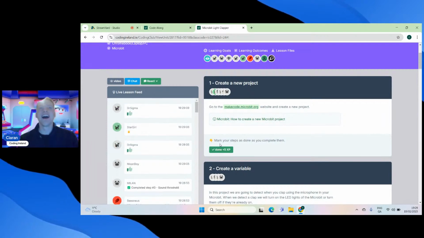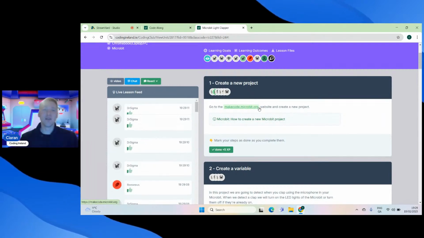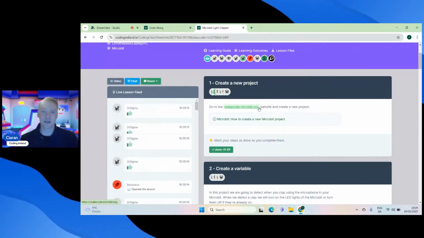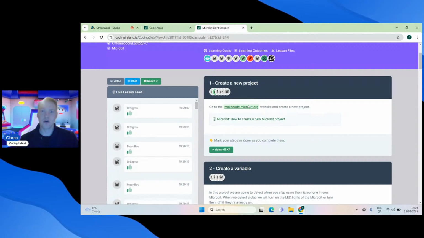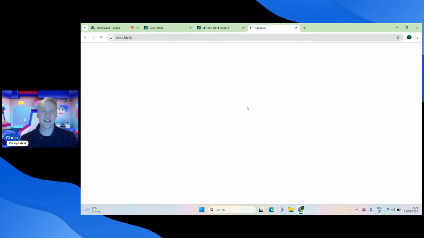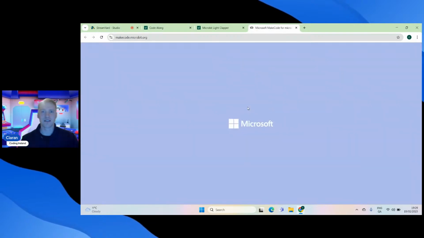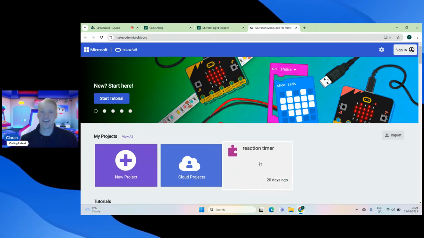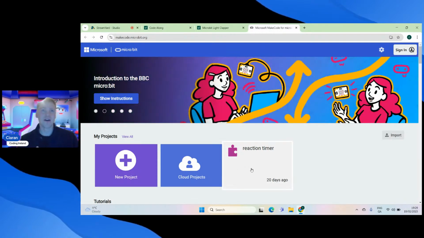Thanks, guys. Our first step today is to create a new project. So we need to open up that website again, makecode.microbit.org. You can either do that by going to a new web page or by clicking on this link on the Coding Ireland screen. It should open up the Make Code Microbit screen. Sometimes you'll have your last project still saved here, even if you're not logged in. It's a good part about Make Code Microbit that it automatically saves things.